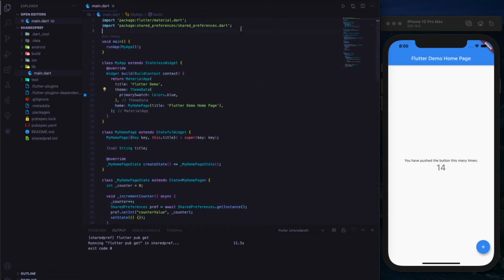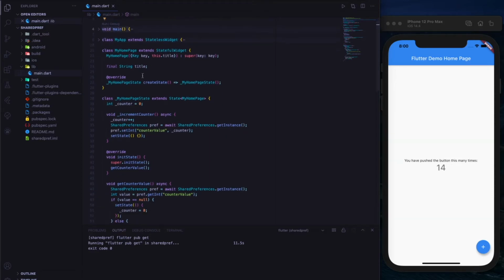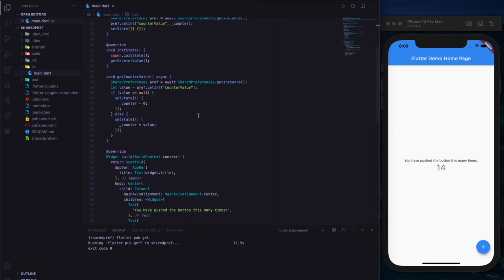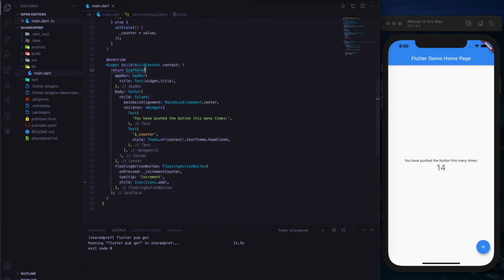Now let's have a look at the code of the app. First of all, you have to import the Flutter shared preferences package. This is exactly the same as the predefined project. This is also the same, and this is also the same. What changes is, let's first have a look at the UI. Scaffold displays this whole screen, the UI part. The next is the app bar, the app bar over here, and text is the content within the title of the app bar. And then we have the body.